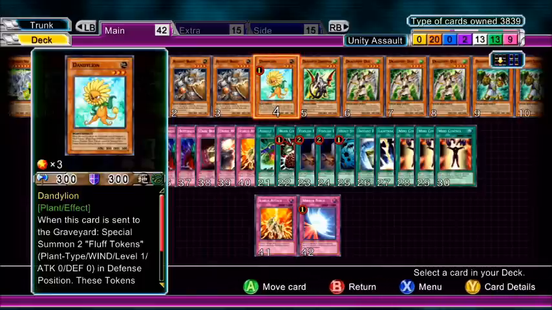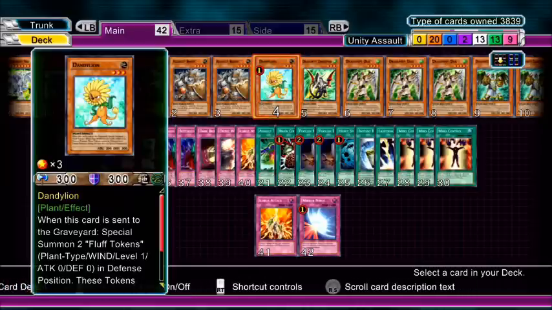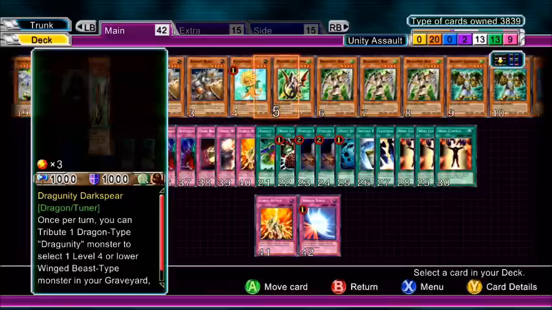Dragunity. I've got Dandelion as a good Synchro monster. Also, I run him a lot with Foolish Burial just to get 1-star monsters on the field. You never know when you might need them. That could also be good for Synchros like Mistworm and everything else.